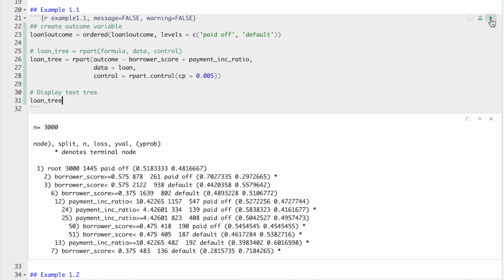These classification rules are determined by navigating through a tiered tree, starting at the root and moving left if the node is true and right if not, until a leaf is reached. Typically, the tree is plotted upside down, so the root is at the top and the leaves are at the bottom. For example, if we get a loan with a borrower score of 0.6 and a payment inc ratio of 8.0, we end up at the leftmost leaf and predict that the loan will be paid off.